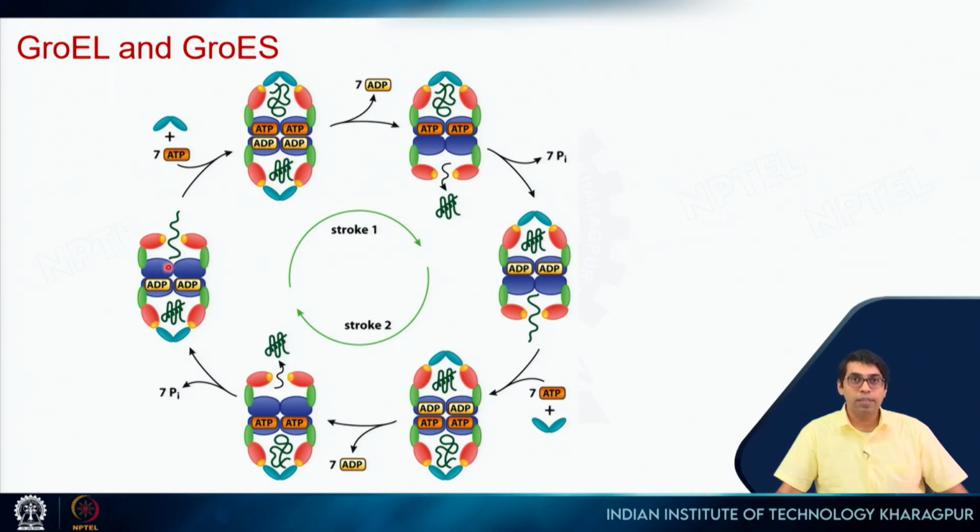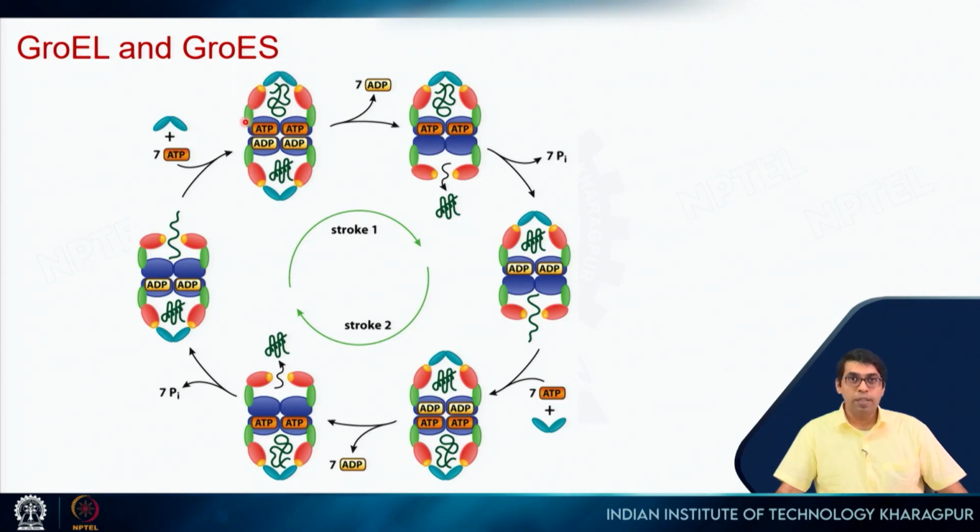So this is the upper barrel and this is the lower barrel. In the upper barrel, this is GroEL. It takes in the unstructured protein. This is misfolded or unfolded protein. It goes completely inside the barrel and then it will bind 7 molecules of ATP. Each subunit will bind 1 ATP, and the GroES forms the lid. So the lid comes here.